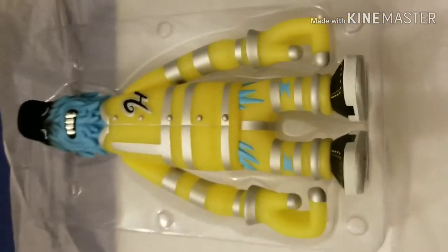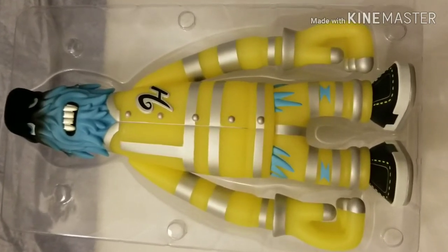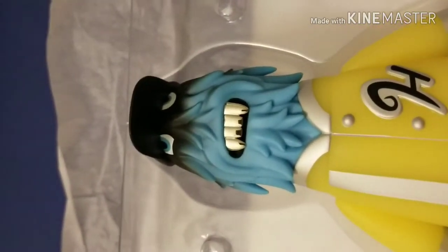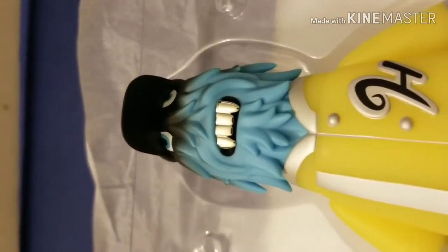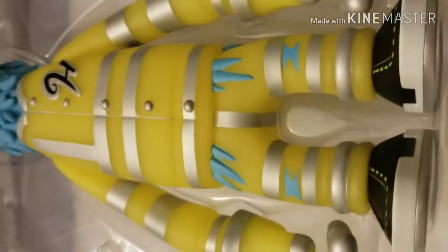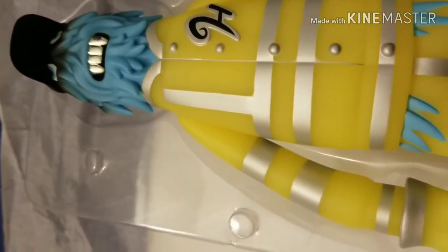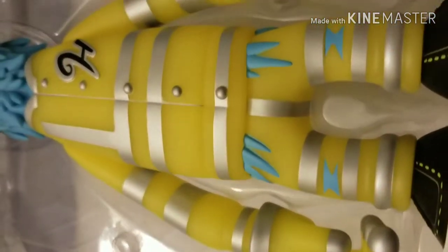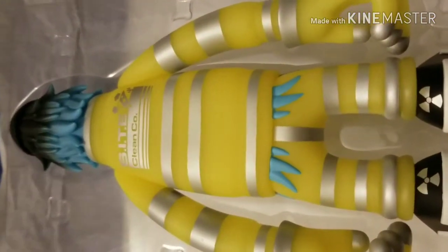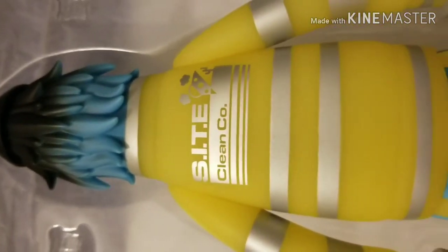Yeah, that is really outstanding — great looking character, great attention to detail. The teeth are awesome — he's got that shiny grill going on. And he's got the glow-in-the-dark hazmat suit with lots of attention to detail. I can't remember exactly how tall these are, but I think they're a little bit taller than the typical Super Janky figurines. There's the back side — you can see he's got the site clean-up jacket, which is a nice detail.